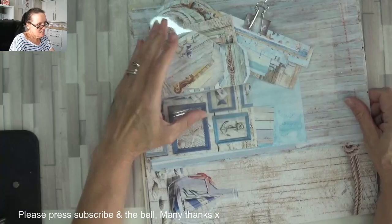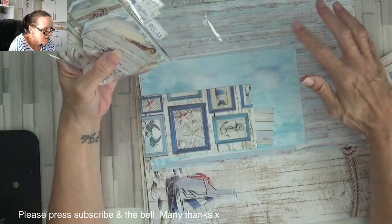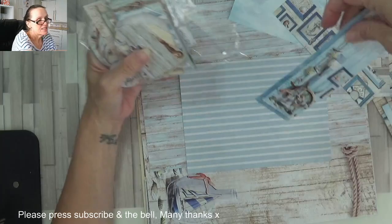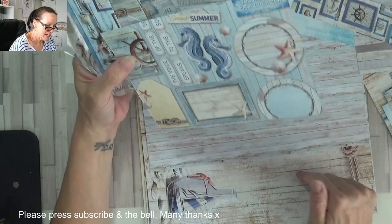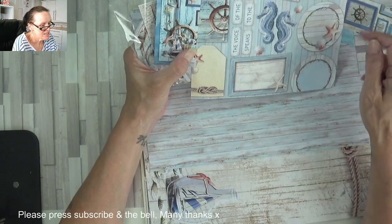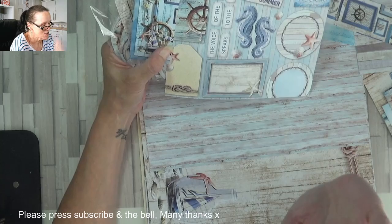So this is a packet of the A4 papers I got and showed you, with all the ephemera on one side and the die cut pieces like this and like this. Well, I bought 3 packets of the A4 size and sat one night whilst in chat and fussy cut every single piece out. If it had a straight line I cut it with the trimmer, and if not I got the circles out, and I cut all the words out, and I cut all the creatures out. I sat and cut everything out one night.